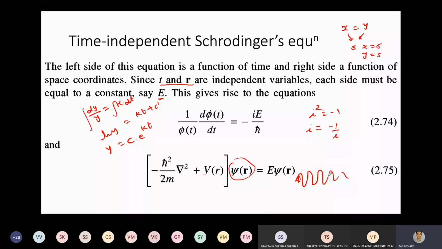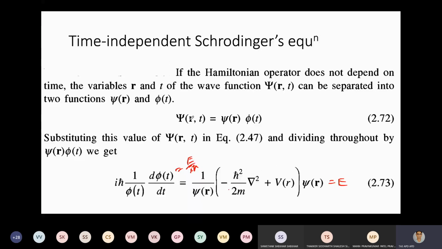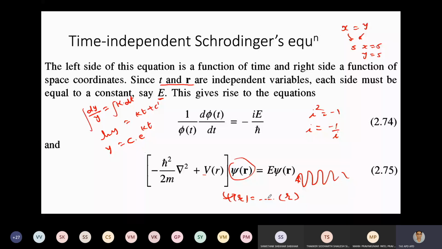Now let us substitute this value of phi into our initial assumption, where we separated the whole psi function into two parts. So in this equation I am replacing phi by this value. So your psi is equal to sine r times the exponential of this function, where c is included in the normalization constant for this function. After all, when you solve this whole equation, it will also have some expression multiplied by a function of r, and here you will also get some constant c prime.